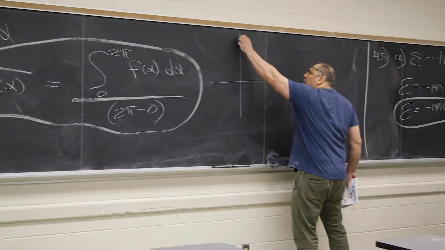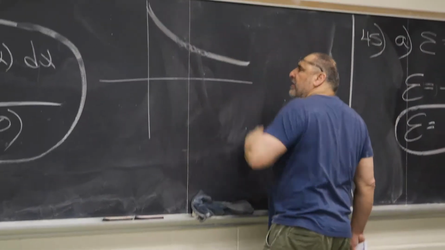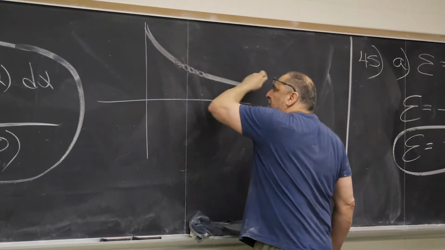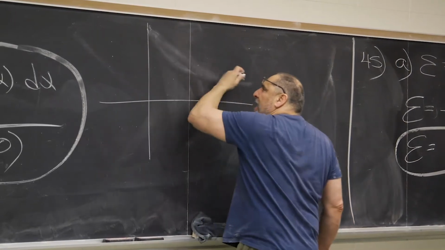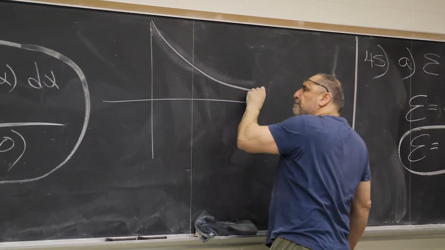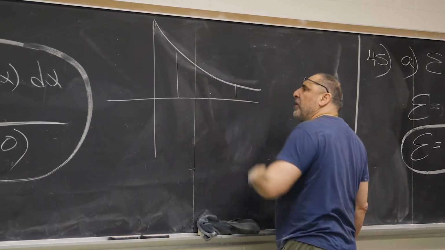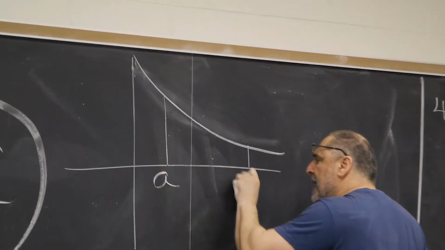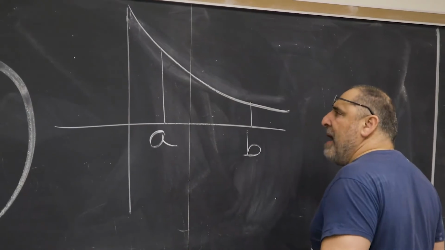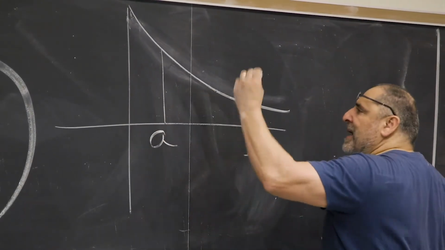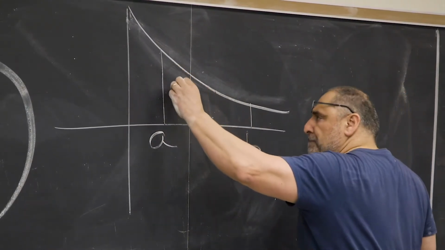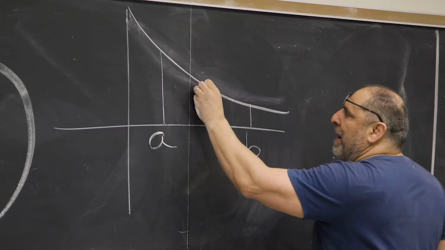If there was a function looking like this, and you wanted to find the average of that function, so let me write it a little differently, if you don't mind. Right, like this, you got this, and you got this. I'd like to know the average of that function, going from A to B. My gut tells me that the average would be somewhere right about here.